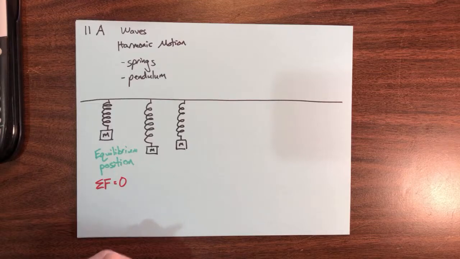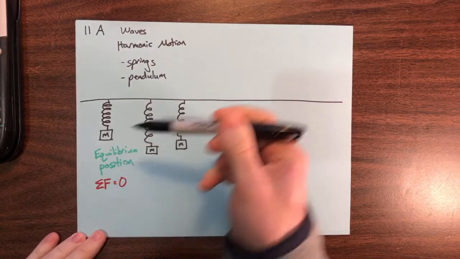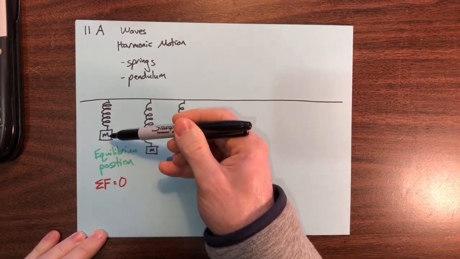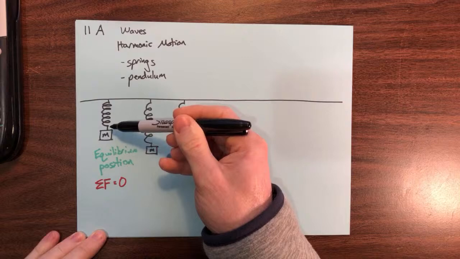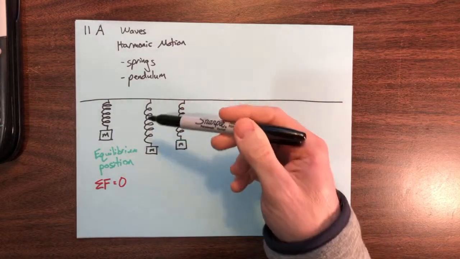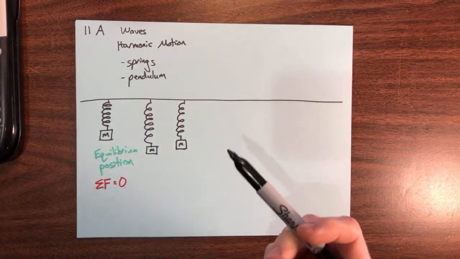Would it continue forever with gravity? Yeah, gravity's not going to make any difference. As long as the gravity's not changing, which we're going to assume, we have constant gravity here, it would continue on forever. The only thing gravity's doing is pulling it down, so it's making the equilibrium position lower than if there was no gravity. If there's no gravity, this would be up a little bit higher, and that's it. The gravity force is just opposing the spring force, but it wouldn't have any other kind of effect.